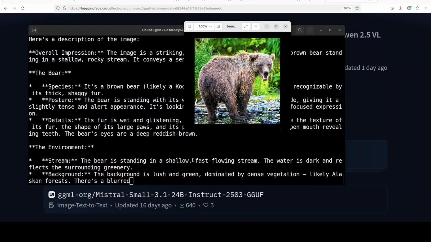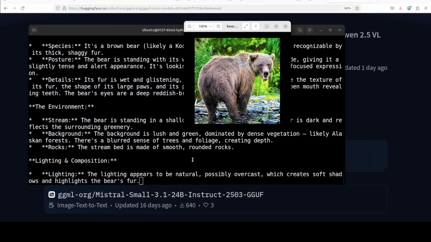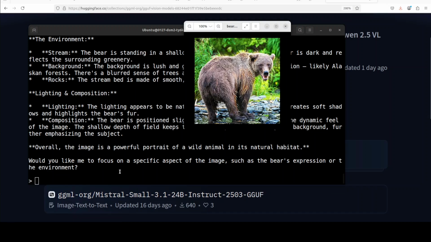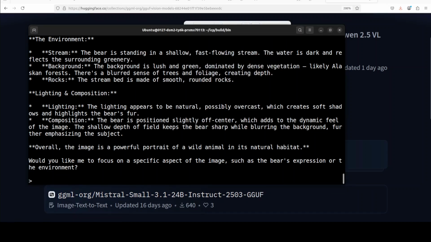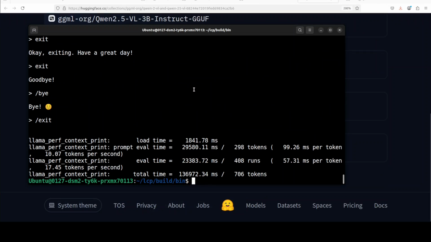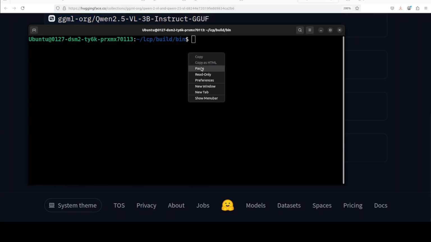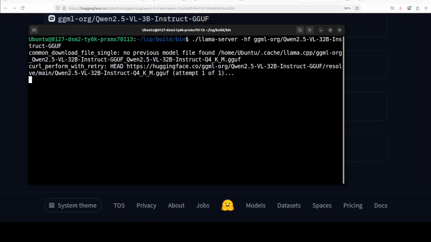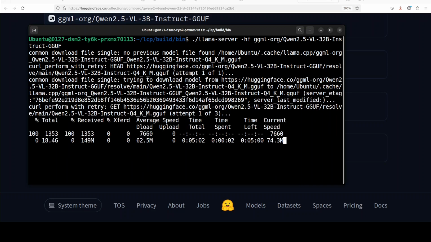easy it has become. If you have been following my channel, you might have noticed that I am using Llama 3, and for Llama 3 multimodal they also released a CLI previously, so it is very similar to that. Similarly, you can use it with any other model too. And similarly, if you want to serve your model to the broader audience, all you need to do is simply run this command, where you can see that I am just simply using this llama-server from here. And then you can see that I am using the Qwen 2.5 VL model here. It is going to download it, and it's a 32 billion one, but in a quantized format, and I believe by default it goes with quantization level 4. So it is going to download the model because it's a slightly big model.